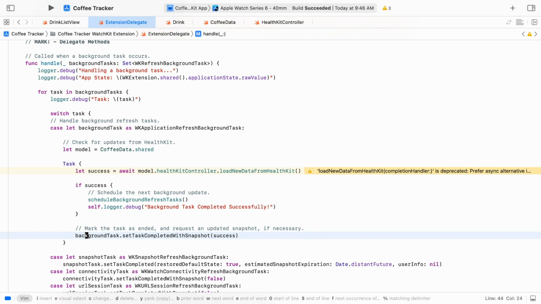And so we can now confidently call background task, set task completed, knowing that we've finished all of our I/O operations. We now have this nice structured top-down approach to waiting for an asynchronous operation before completing any more work.